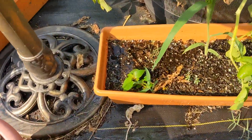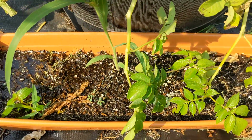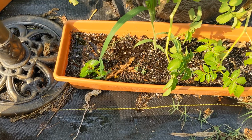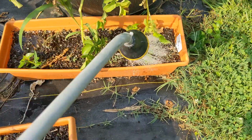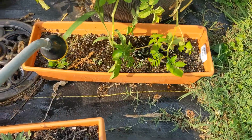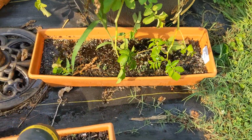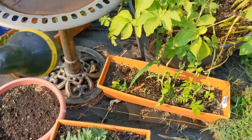And as you can see, the water is still standing in there. And that's because the soil has become what they call hydrophobic. And that just means that it's dried out so much, it's hard for the water to absorb it, and it just mostly runs off. So you got to keep coming back, even though I'm watering basically a weed. You got to keep coming back. So I'll come back maybe in 30 minutes and do that one again. Well, if I had plants in there, I would do that.